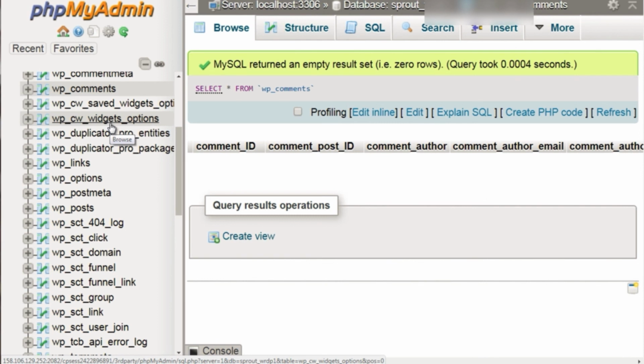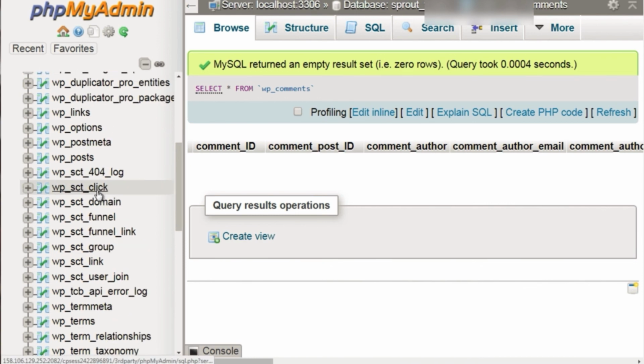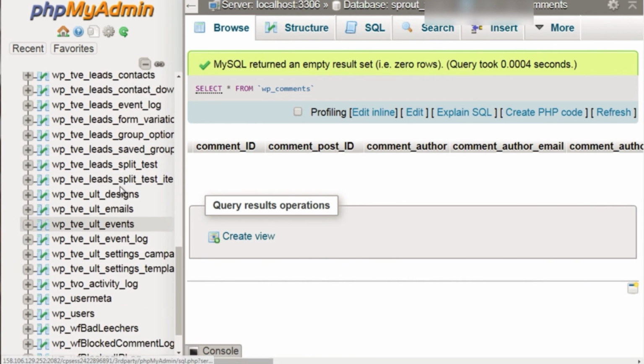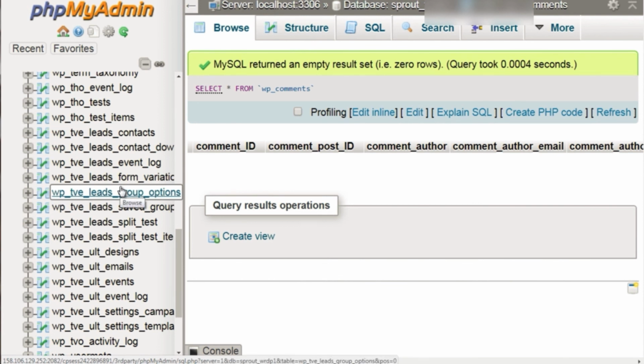This is very useful to know, especially if you get locked out of your website and you have to change your username and password and it just won't let you in. So what you could easily do is you can come down here and go under users and then just change the password inside here. That's why I'm showing you this, because there are potential opportunities in the future. If something bad happens, you could potentially come in and get things fixed. But obviously, if you don't know what you're doing, then you will need to consult someone that does. Hopefully, that gives you a better understanding on how MySQL databases work when you create them. Then, when things begin to populate, everything happens right here.